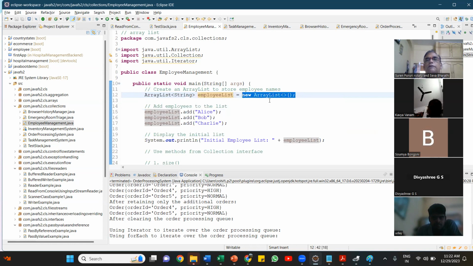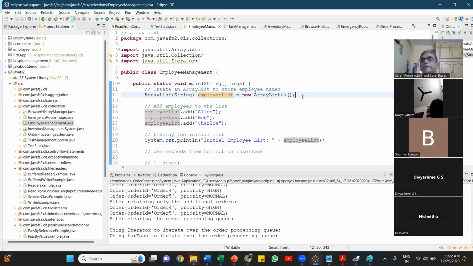So what is the difference between array list and array? We've discussed it. Soumya, what's the difference between array list and array? Arrays have a fixed size while array list is dynamic, sir.